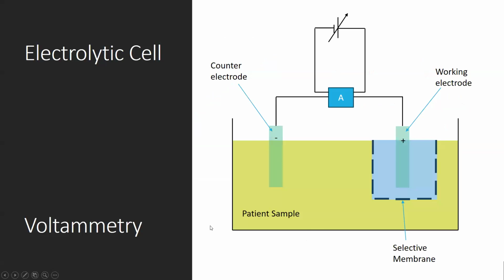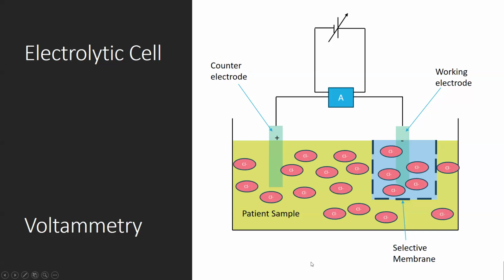Now, voltammetry, we mentioned, involves actually changing the voltage, and this is represented by the variable cell symbol. However, the setup is very much the same. There are many different techniques for voltammetry, but let us consider something known as polarography, and this can be used with chloride measurement. So consider the reduction of chloride ions at the cathode. They will form something like chlorine gas or some other form at the electrode.